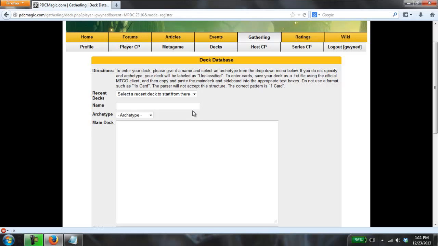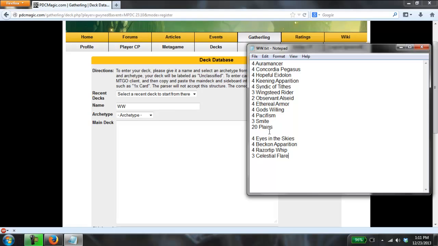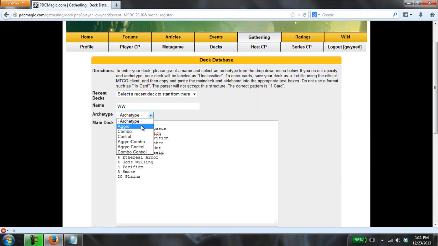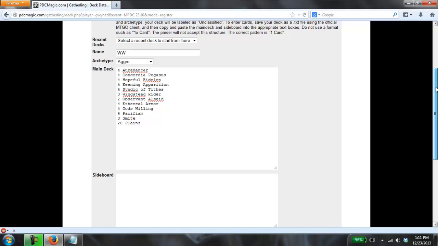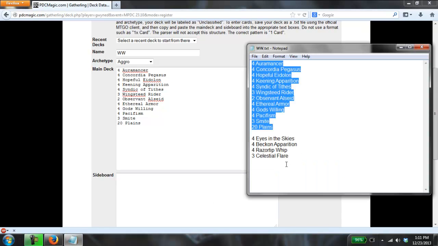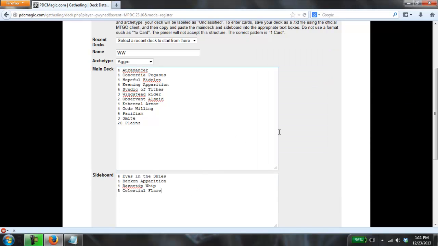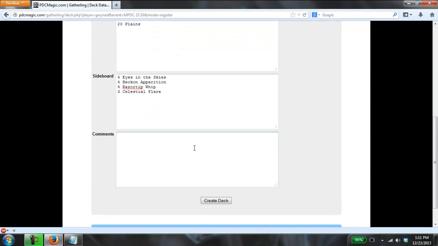What you want to do here is just enter all the information that you have for your deck. In this case, I will be entering a White Weenie list. So just give it a very simple name called White Weenie. Go ahead and open up the text file that I've created earlier and just copy and paste all this information in. Be sure to pick an archetype. Come down here to your sideboard, copy that in as well. And below, you can also insert any comments that you want. Usually people use this comment box to describe their matches, to put any notes about how things went, to complain about the shuffle or anything like that.